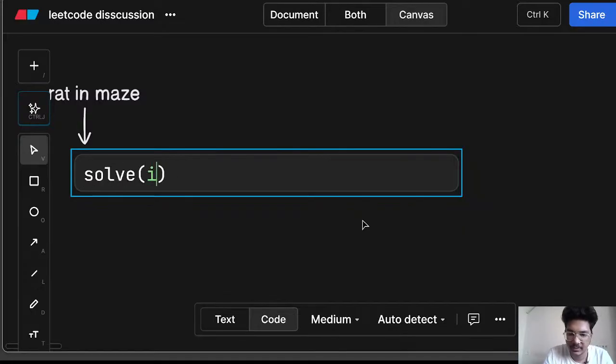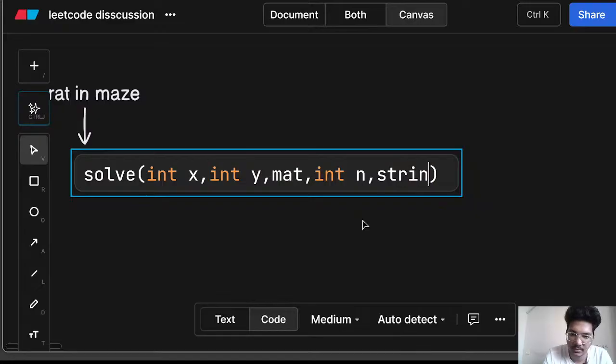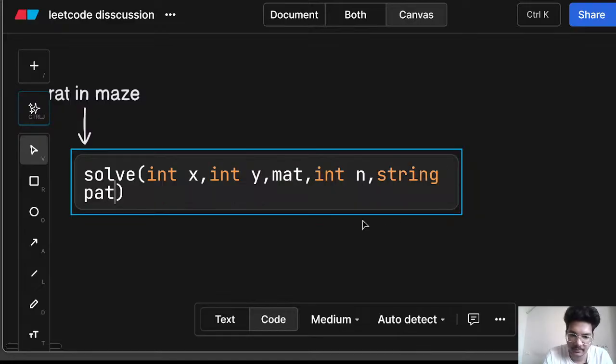Inside the solve function, we are given the starting row, starting column, a matrix, int n, and the string path in which we have to store the path, and the vector of string result.